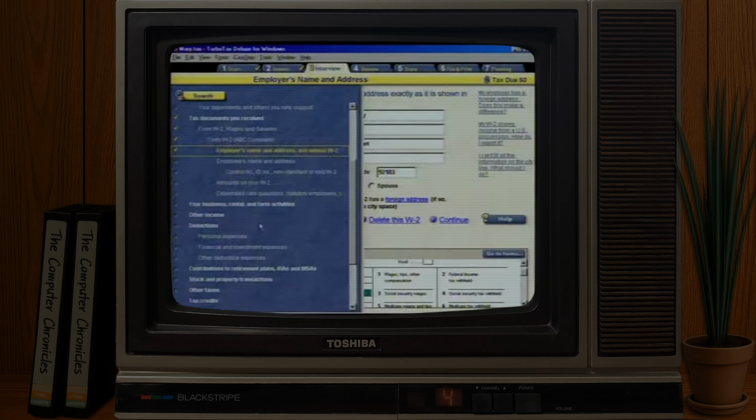And the important thing is that you have an accurate return, and the important thing is that you can quickly see what you've done, what information you have in your return. And so this navigator really helps with that. You can see your progress, you can see everything that's in your return.